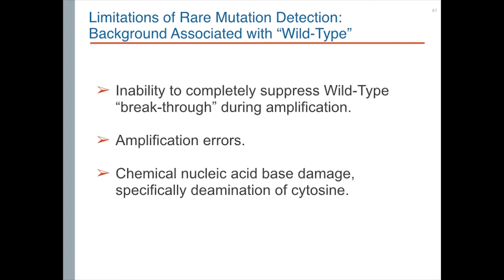And with an analog assay, a problem that most people have is discriminating a mutant from wild type. If you try to go in and selectively amplify a mutant, you coincidentally get some background amplification of the wild type, or breakthrough amplification. It can also be amplification errors. There can be deamination of cytosines, which makes a cytosine look like a uracil, and the polymerase reads it as a T, so you get a C to T transition, et cetera. So this assay takes into consideration all those challenges, especially the suppression of the wild type.